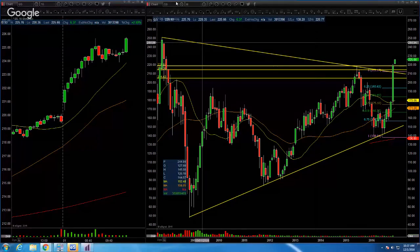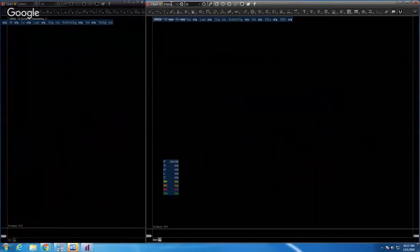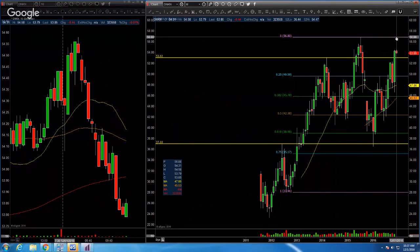All right, let's look at Dunkin'. Let's try to keep up with the pace today. Yeah, you know what? Not bad. Nice little retrace here. Gosh, almost a head and shoulders. That would have been great. But yeah, not bad. If you want to start short in here, you can. If you want to really wait patiently for the 56, 57, maybe 60 area, you can.